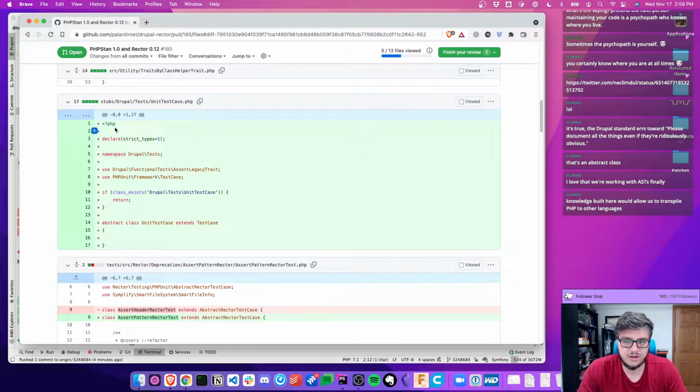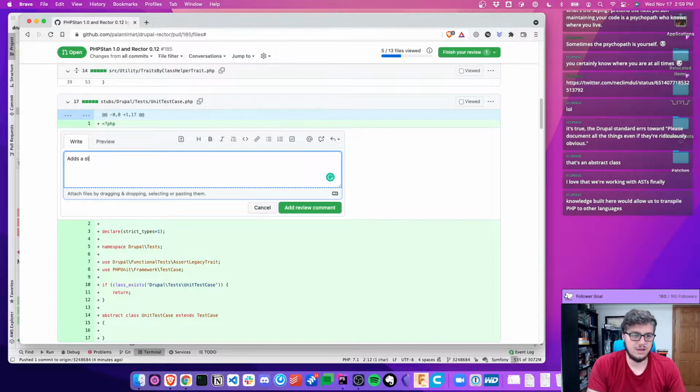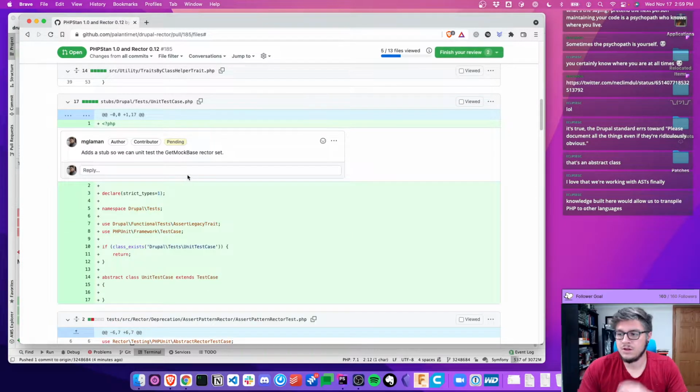Test case adds a stub so we can unit test the get mock base rector set. Just to explain that file.